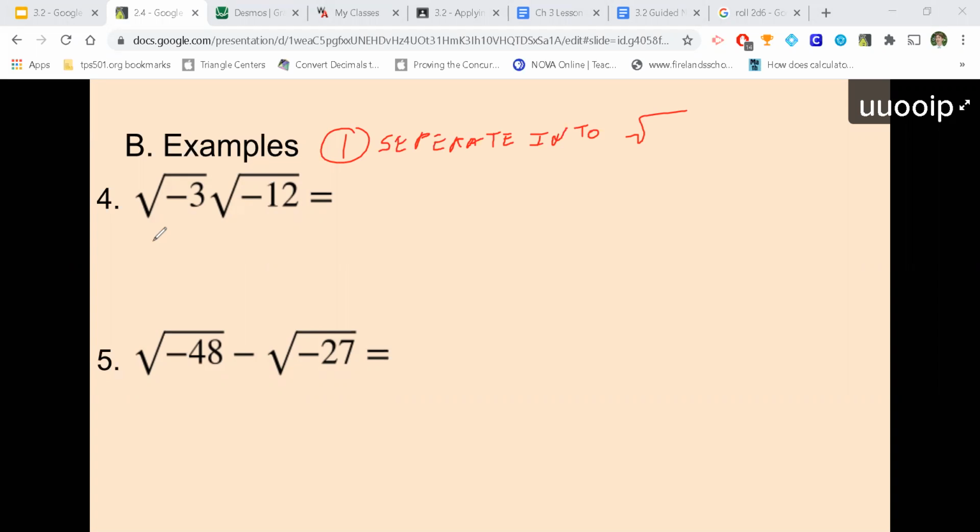What I mean by that is, for this square root of -3, I can't square root 3, right? But I can square root -1 now. I know the square root of -1 is I. So I'm going to separate it. Instead of saying the square root of -3, I'm going to say the square root of 3 times -1, because I can square root -1. So I want to pull it out as its own factor so that I could square root it.